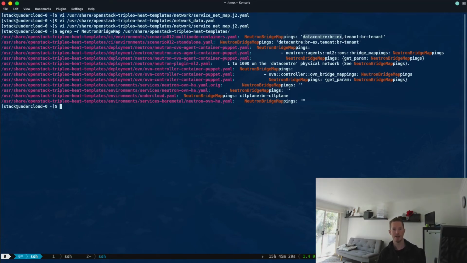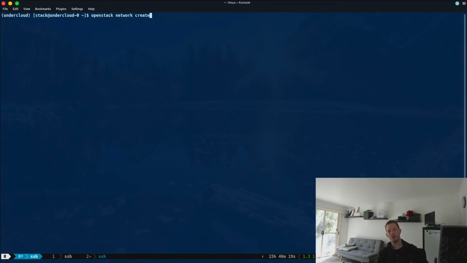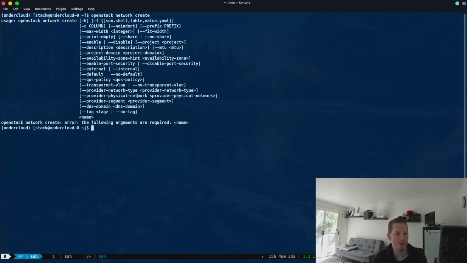So when you create a provider network, you would do provider physical network equal to datacentre, and that will map it to br-ex. So any VMs that are created using that network will have their interfaces plugged to br-ex. And you would use that typically for a network that has your floating IPs, for example. So you would do openstack network create, and you would use this argument, provider physical network, as datacentre. And that would mean that the network is mapped to br-ex. So you do openstack network create, provider physical network datacentre, whatever other arguments you have, call it provider network, create some floating IPs on there. All those are going to route via br-ex on the nodes.